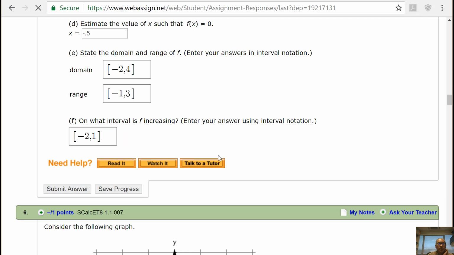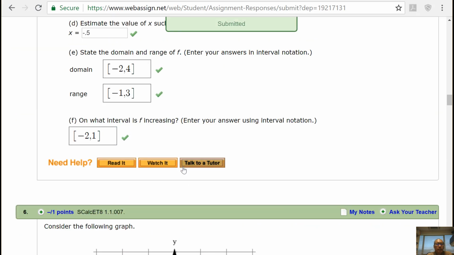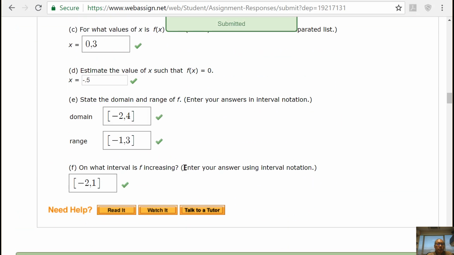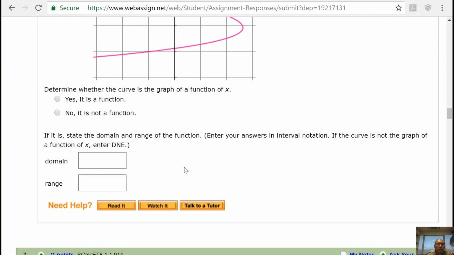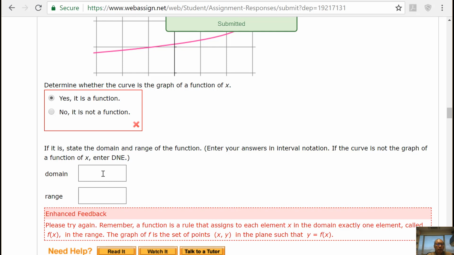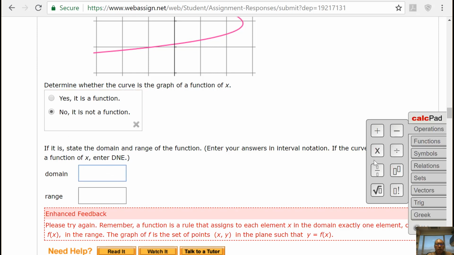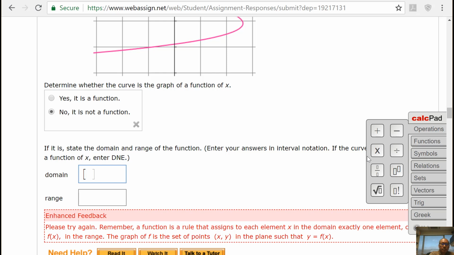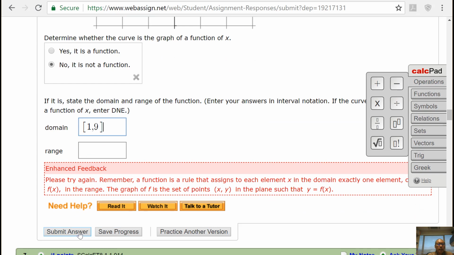And then here we can submit the answer, and we can see what parts we got correct and what parts we got incorrect, and it looks like they all have check marks, so that looks good. If you get something that's not correct, it will tell you that it was not correct, and it also gives you some feedback, so we can put in our information and then try it again.